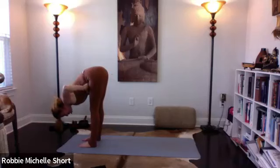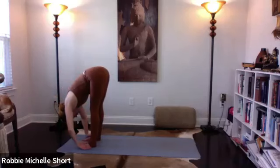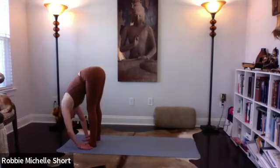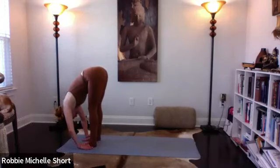Fold from your hips and let your arms release. Don't worry if your hands touch your feet or not. It's not really the point. Ensure your neck's relaxing, and that you're still established with your breath, but now it's okay to emphasize your exhalations.